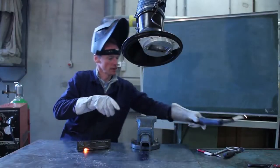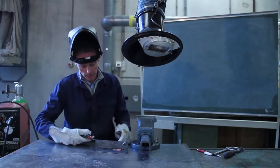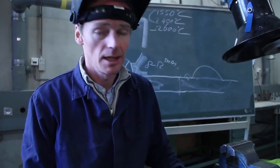And when you start welding, at the end, you will have this result. I'll show you. It's really hot, so please use your vise. And then you have this result. This was a tutorial for the basic instructions for welding.